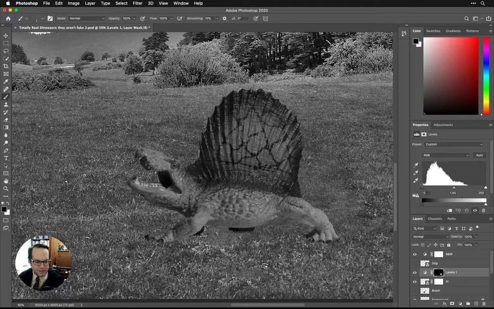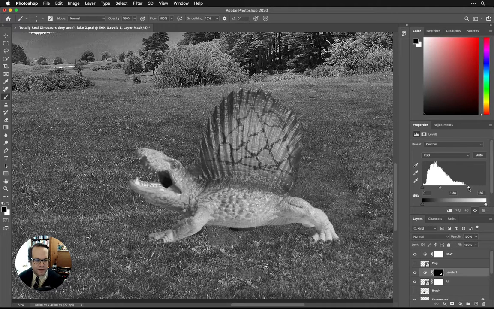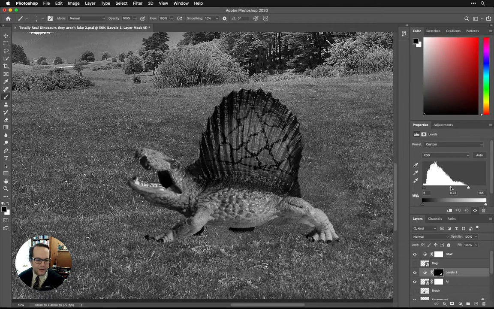And the histogram is basically showing you how much of a concentration there are of different items. These are our shadows, these are our highlights, and this is our midtones. So if I bring my midtones, that's going to kind of bring everything in the center area up. If I bring this over, you can see that there's not much in the highlights, so I can bring that over there. And then a little bit more in the shadows. And we're going to just use this to get a sense of how Al should look.